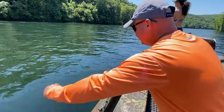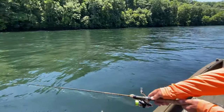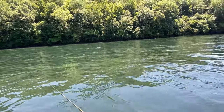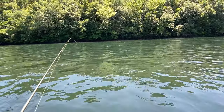Okay, interesting. And then you got a big leader on there with the bobber. Yep, and some weights to keep it on the bottom. Okay. And pop it out there. You can see how she floats. And then you're going to just keep with the current. And then we'll be good to go. There you go.